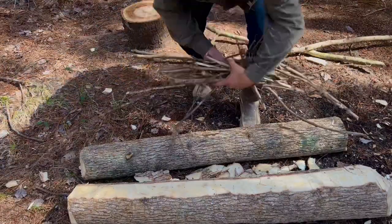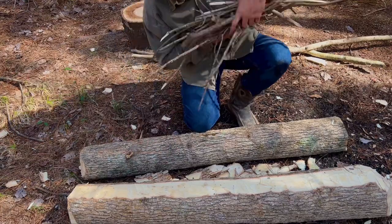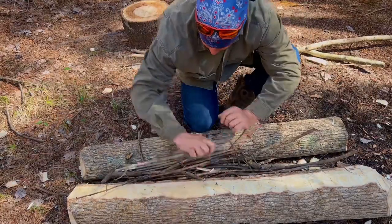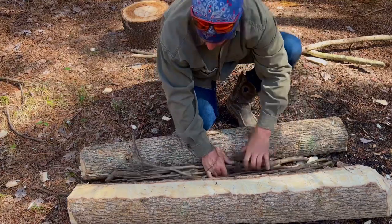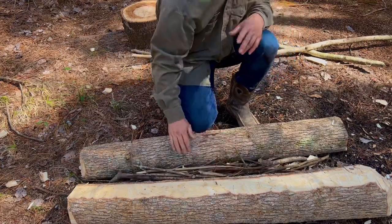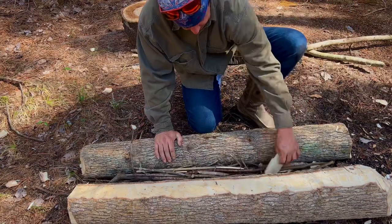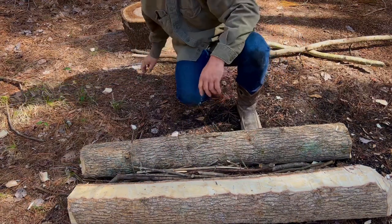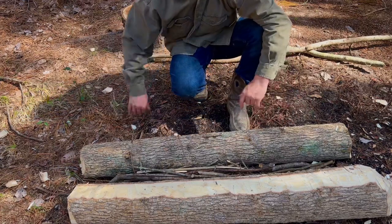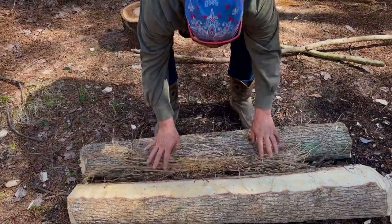All right, now with this, I'm probably gonna build this a little different than the way some of them experts have taught you. We're gonna lay a bunch of these bigger sticks down in here in the bottom. Because our ground is kind of damp and we got a bed of those faggots, I call them. That is what Nessmuk described them as. So I'm going to keep gathering some more wood. Then we're going to get us a layer of some dry grass and put sticks back on top of it. Gonna lay that grass right in there.